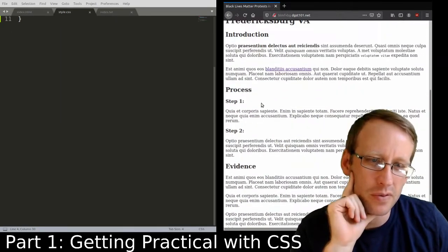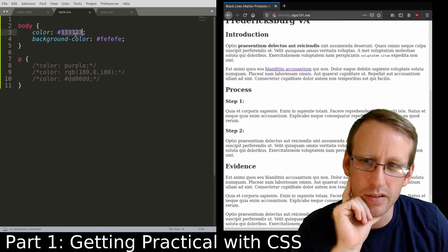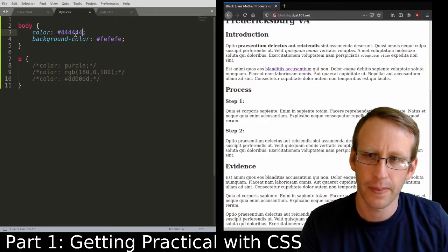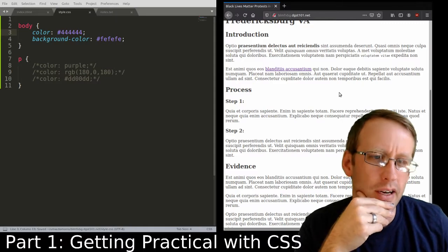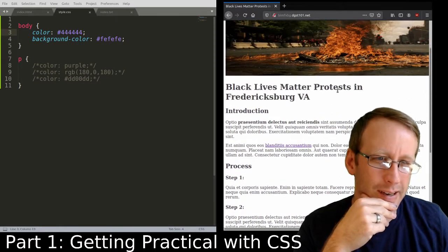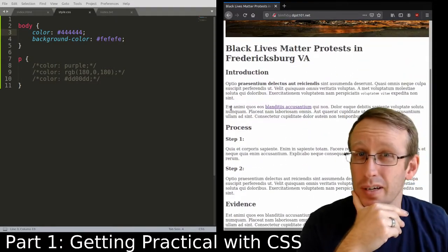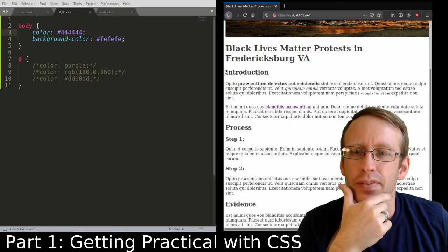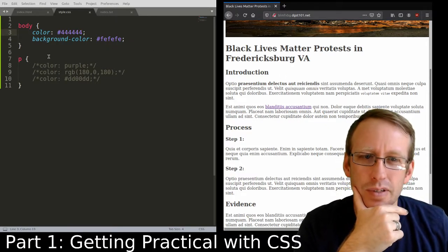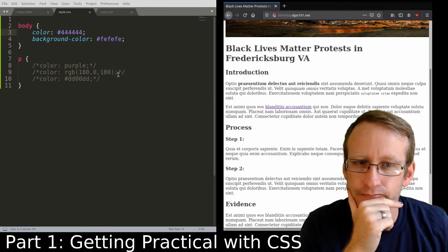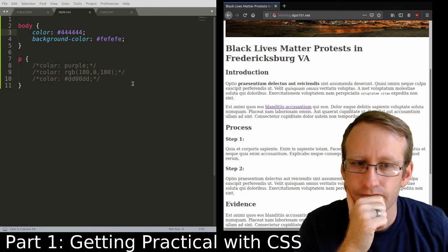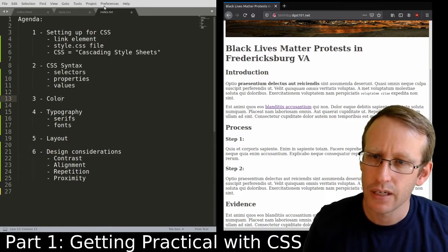And the text, I can probably make the text a little lighter. But you know, trial and error sometimes will get you what you need. And this is okay. I'm not thrilled with that, but it's workable. Okay, so those are the two places you're going to be changing the color. All right, let's see what else.